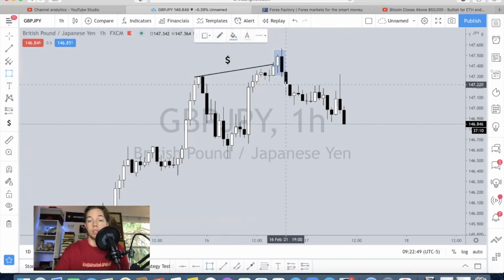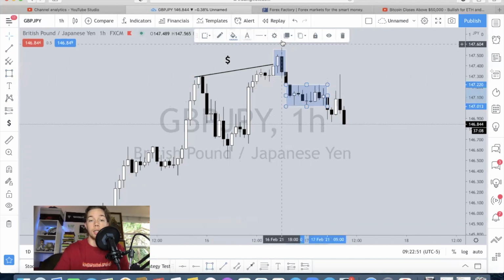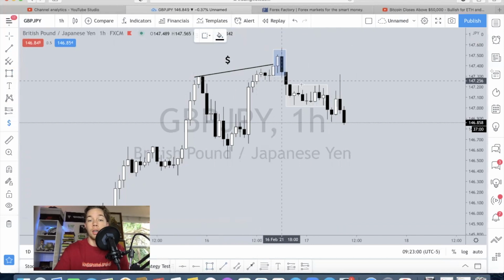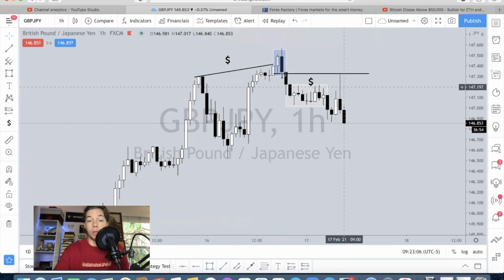What is all this? This is all London consolidation, right? Building up money to the downside, building up money to the upside. What happens right here at 8 o'clock? We come trade above that pool of liquidity, right? And we get really close. Let's see if we got the wick. We almost pretty much got the wick of that last up candle right there.